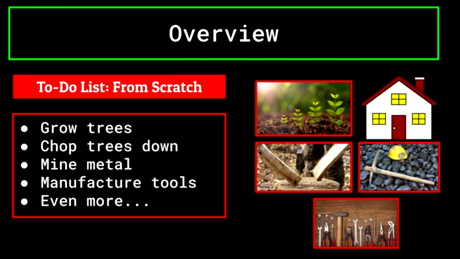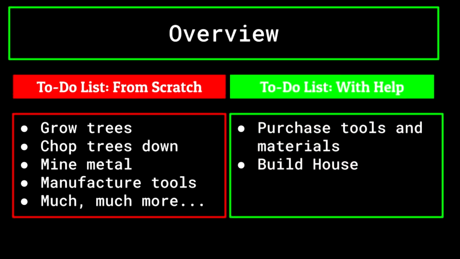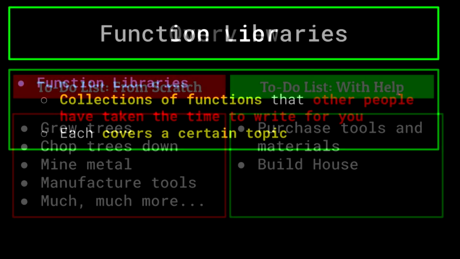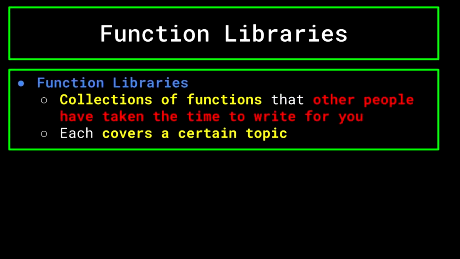However, I think we would all agree that it is much easier to go to your local hardware store, pick up the tools, wood, nails, and whatever else you might need, and get working from there. You see, there are people out there that already made all these things for you, so doing that extra work yourself is really unnecessary. I think it's clear to see which option is easier. The same philosophy applies when you write your own program.